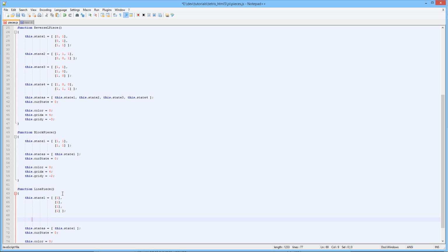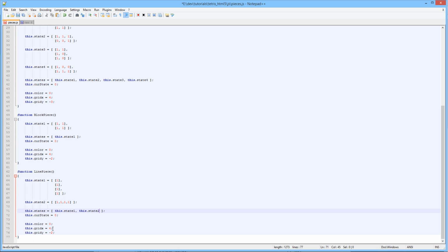But then this does need an additional state because you can lay it flat. Move this one over since it's only 1 unit wide. But since it's 4 units tall, we're going to move it to -4.